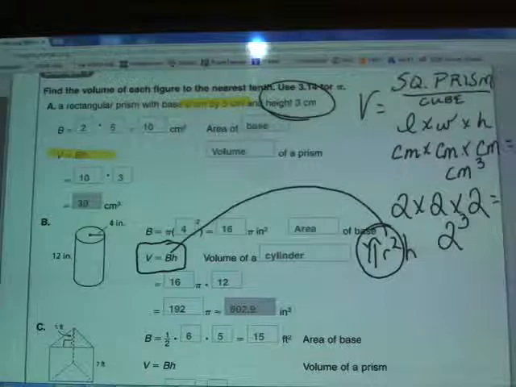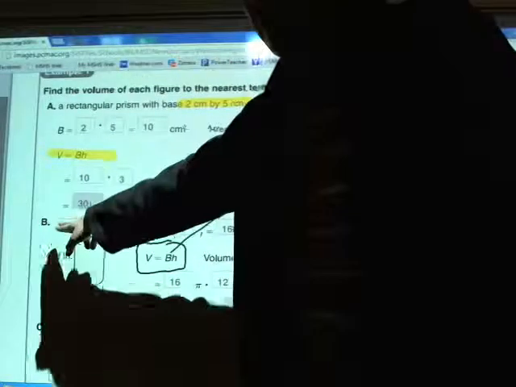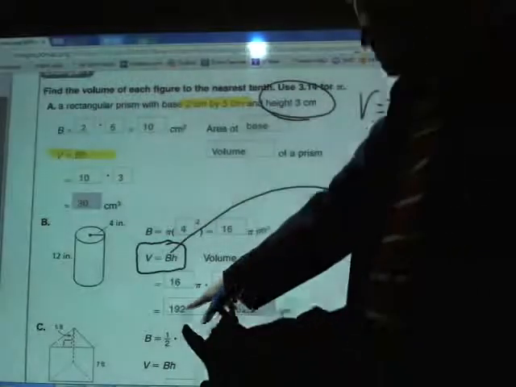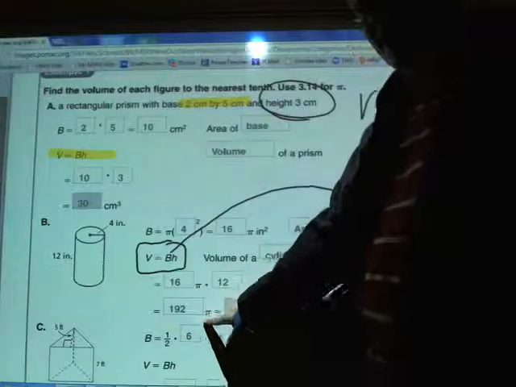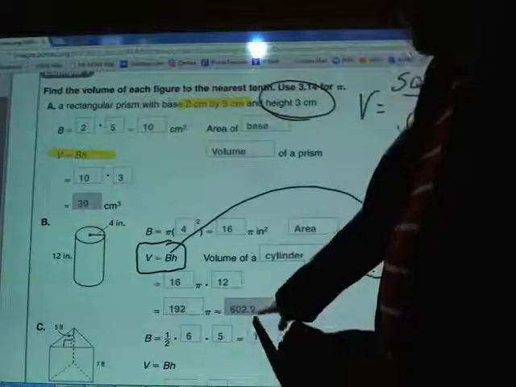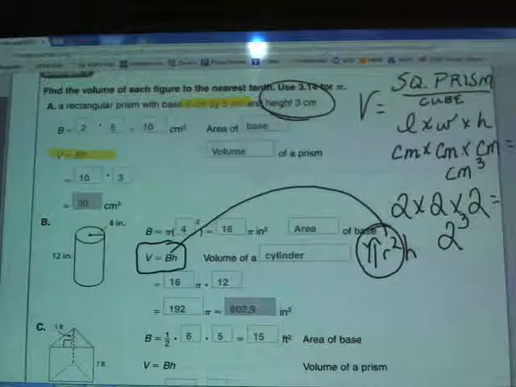Now, of course, you can change that to 3.14 if you want to. That's what the directions say, but they're going to stick with an exact answer for a minute. They're going to take that 16 pi and multiply it by the height, which is the other part of the formula, the height of the whole cylinder, which is 12. So I'm doing 16 pi times 12. 16 and 12 go together to make 192, stuck with pi. Your answer with pi, something we explored last week really for the first time. 192 times 3.14 is 602.9.